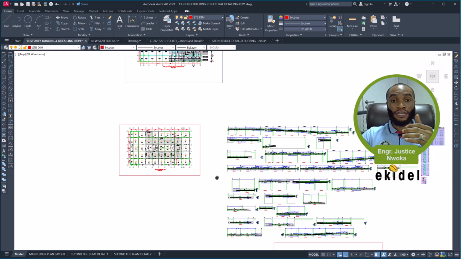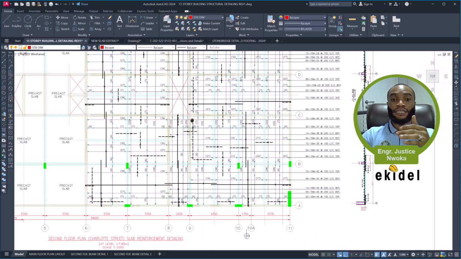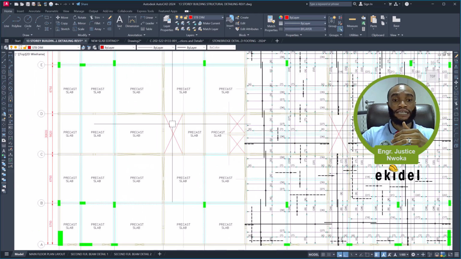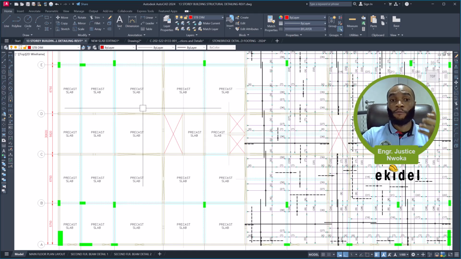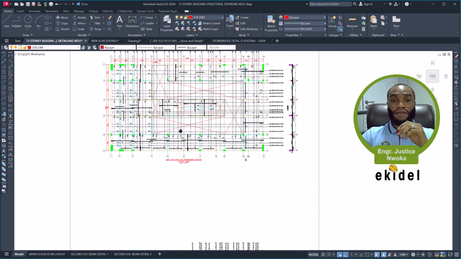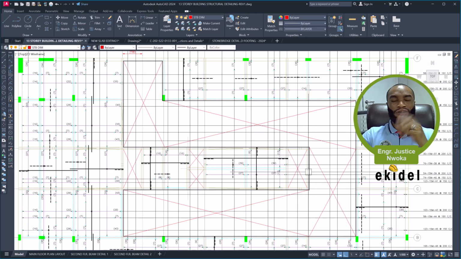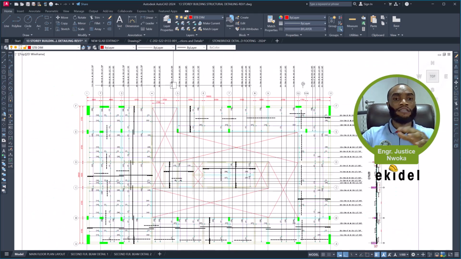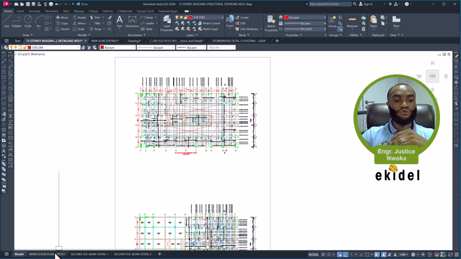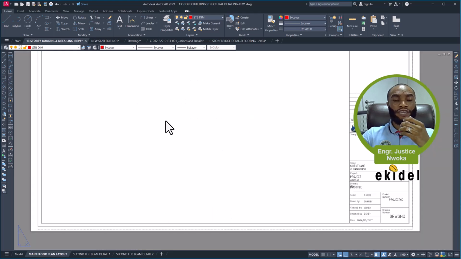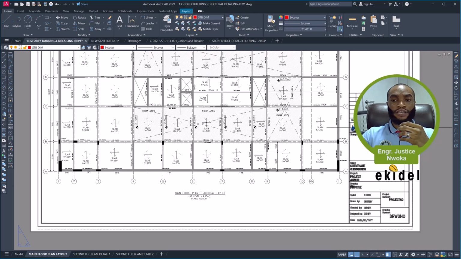We have less time to deliver this job to the client. As you can see, our slab detailing here is basically a cast in situ and also a precast. For the precast, we are not yet doing the detailing until we have confirmed from the company doing the precast. When they give us what they have done, we then perform the detailing. This other one has full detailing, with a ramp going all through there. So this drawing is quite big, and we used A1 paper when bringing out the drawing. We used the company's sheet, that's the title block, because they gave us the one to use.